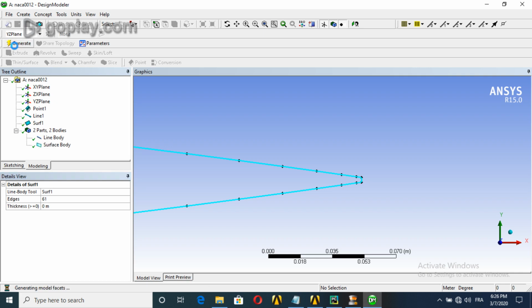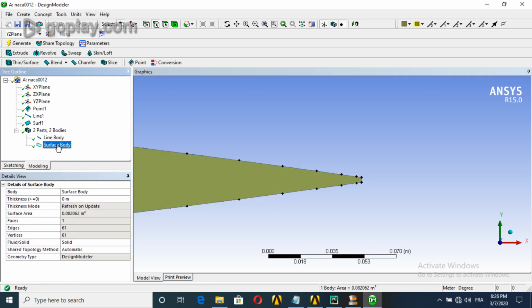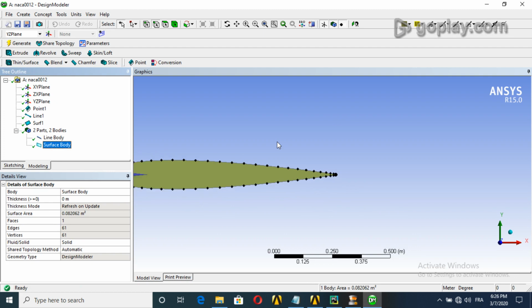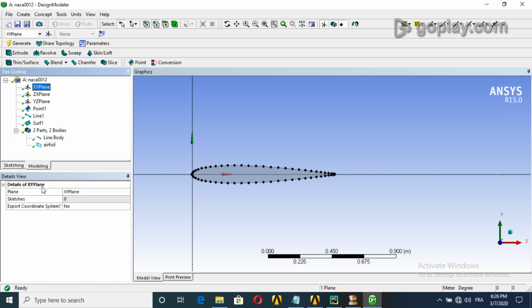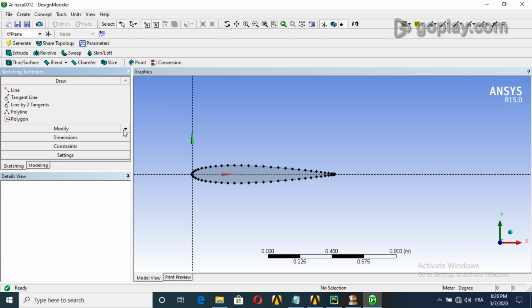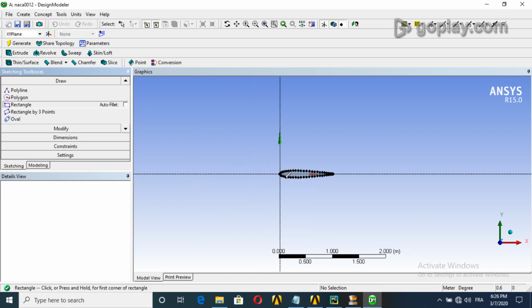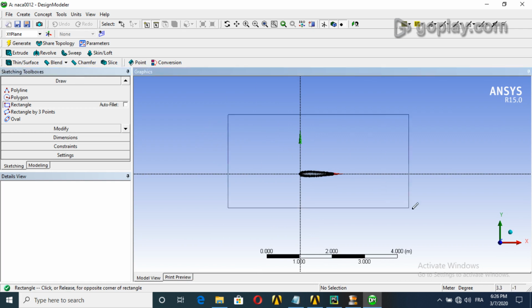Then generate, and this is the surface body. We can call it airfoil for now. So we go to the XY plane and sketching. Let's choose rectangle for the flow field.